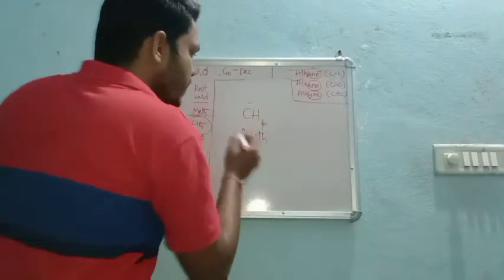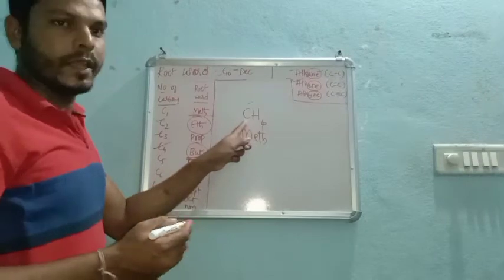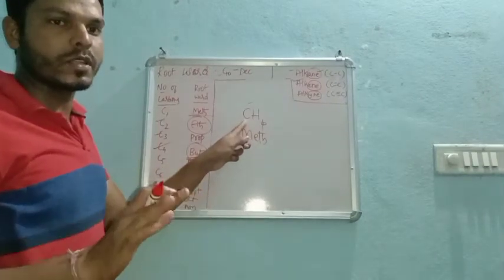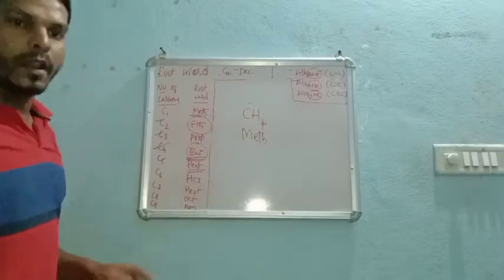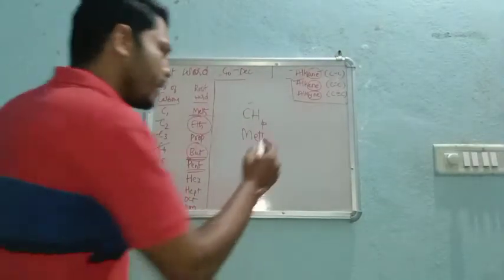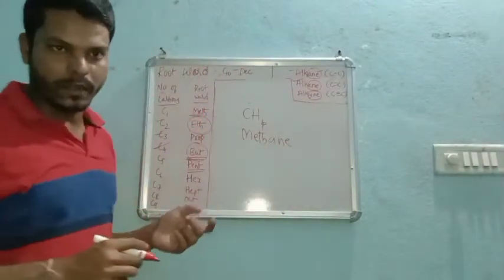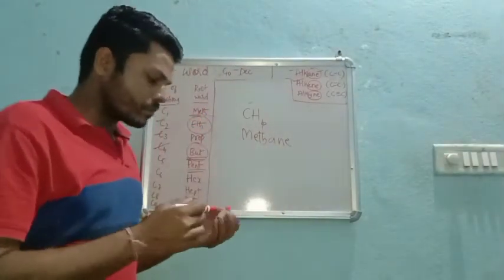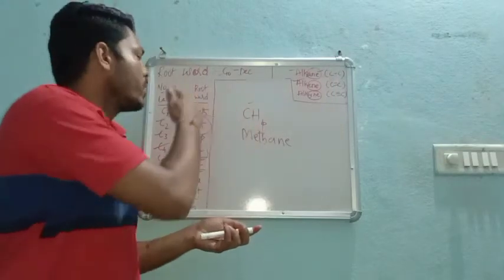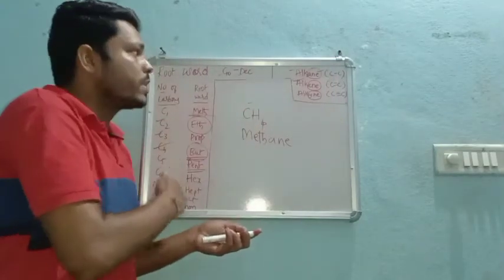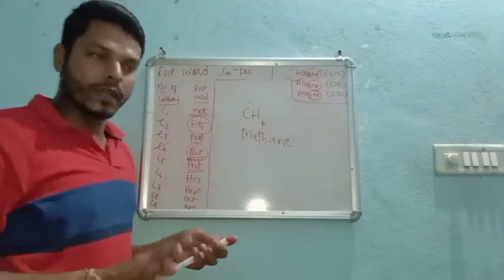Again, we consider this saturated, because there is only one carbon atom. That means there is no question of unsaturation, whether a double bonded unsaturation or a triple bonded unsaturation, right? Is it clear? This point is very important. If you try to name compounds by using these prefixes and suffixes, you can name any compound, right?